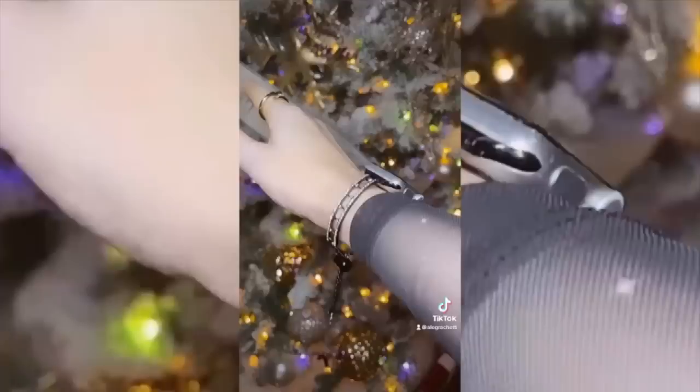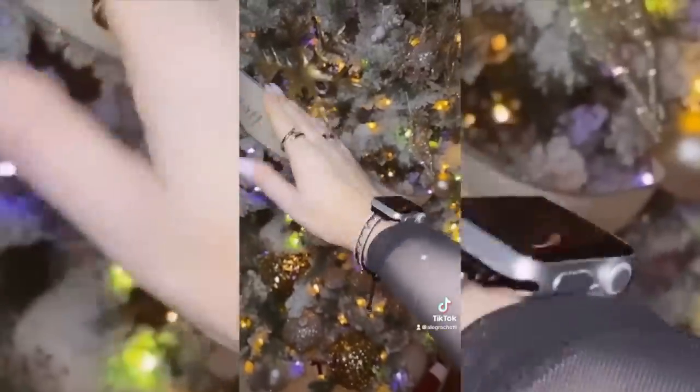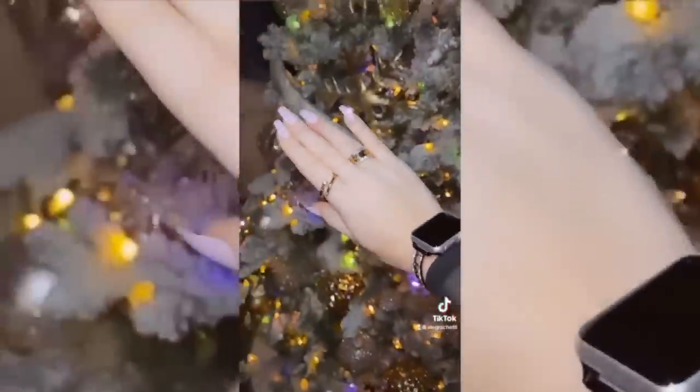This review today is for the MissAir Apple Watch bands. I was recently gifted 2 of these Apple Watch bands by my husband, so I've been wearing them. I did an unboxing and a reveal on TikTok, so a lot of people wrote to me after I posted that TikTok asking me to do an update and to review these MissAir Apple Watch bands. So that's what I'm here to do today.